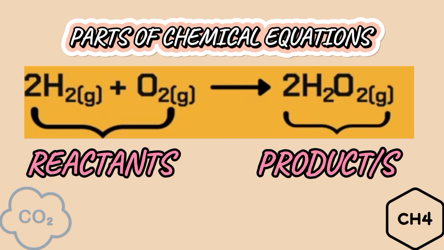Reading the equation, we have two molecules of hydrogen gas and one molecule of oxygen gas. Our product for this example is two molecules of water as gas. The product or products are usually found at the right side of the equation. Now, we also know that a balanced chemical equation such as this should show the same number of elements on both sides of the equation. Actually, the balanced nature of a chemical equation is rooted in the law of conservation of mass.